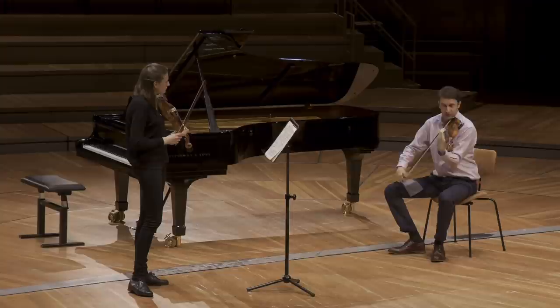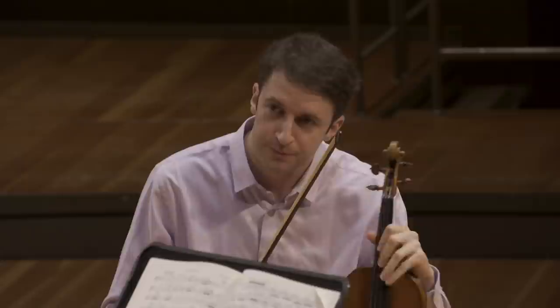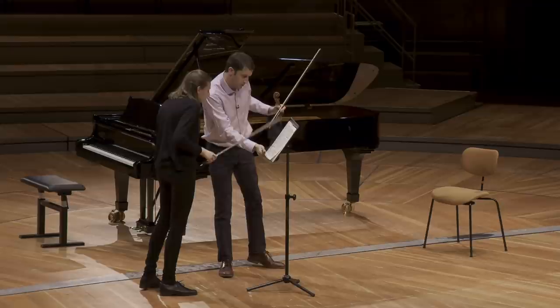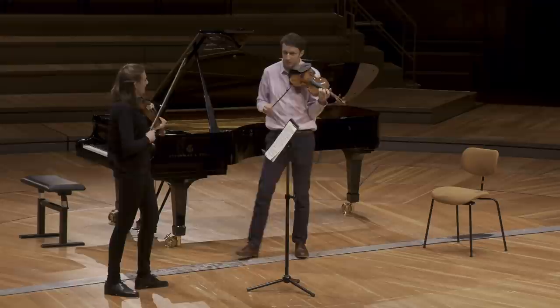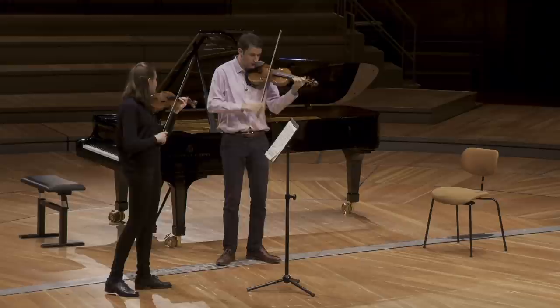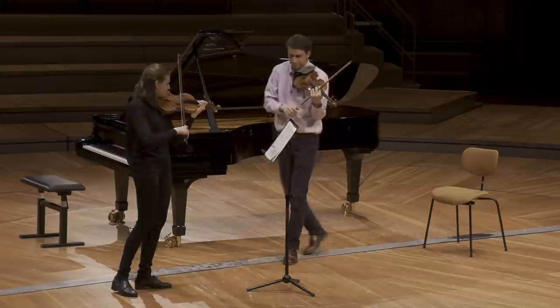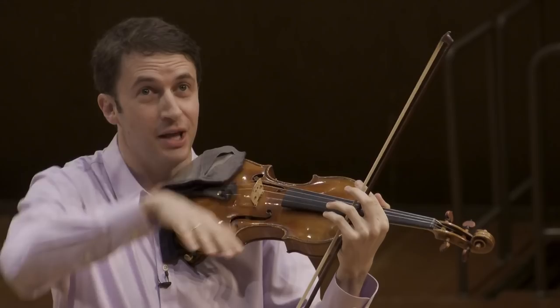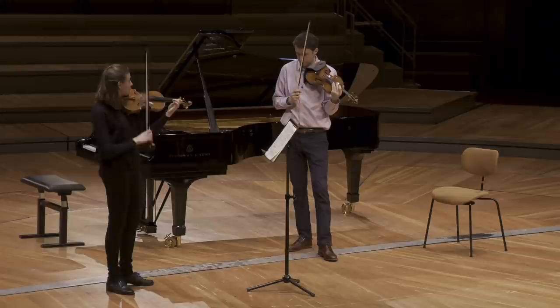Can you play just the repeated F sharps? Is it slurred? Yeah, I think the slur is good actually, because otherwise it's not a good place to have an accent on the first D. Doesn't really matter which direction, but keep the slur. The gesture needs to be more like this, not simply. Yeah, a little charm to it.